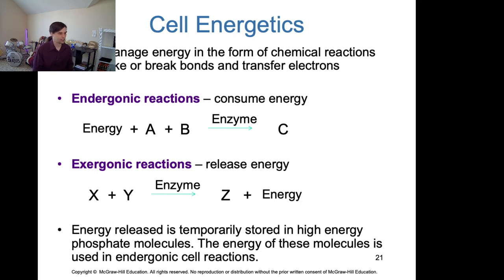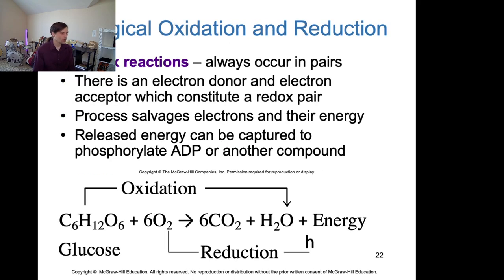Now, these things are really kind of interconnected with one another. They both kind of play off one another. So it gets a little confusing. So make sure that you just kind of keep them apart. Endergonic consumes energy, endo putting energy in, exo releases energy, exo exit out, kind of thing. So cool on that. Redox reactions, these are the concept of transferring electrons around.